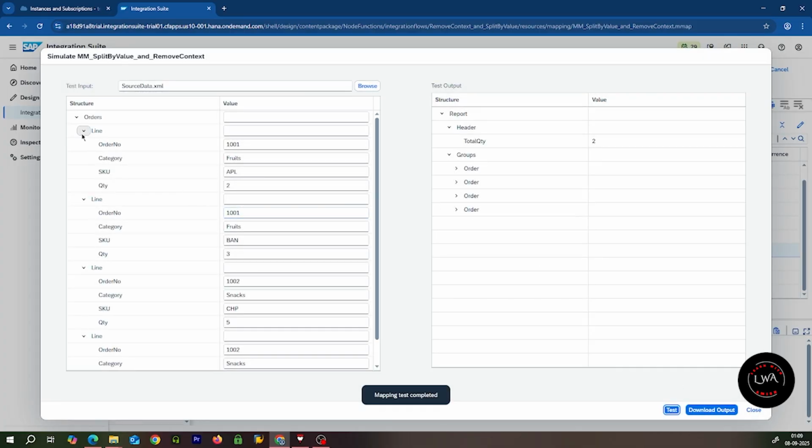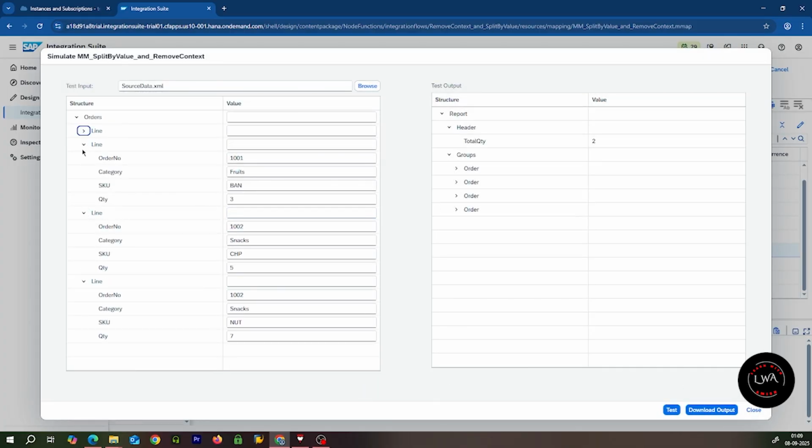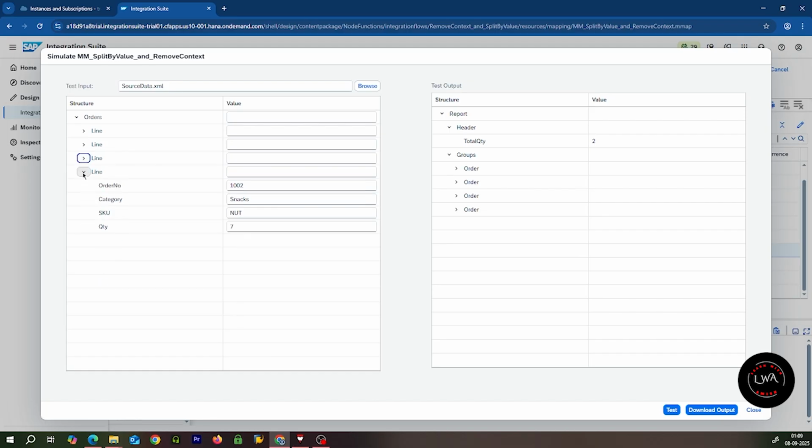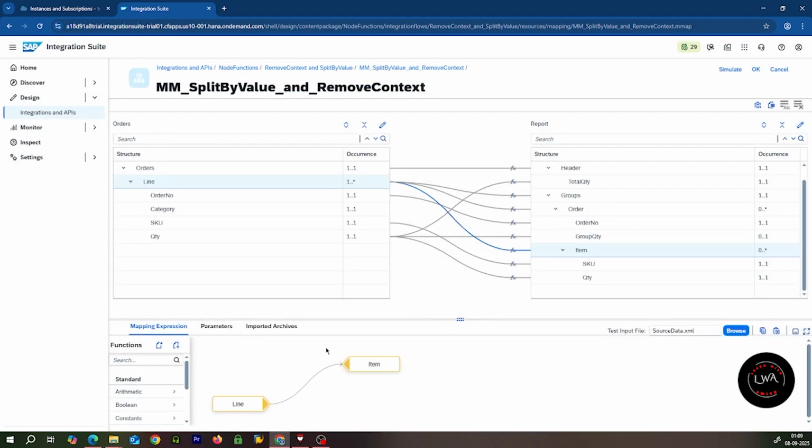Okay, now you see we have 4 orders in the output. Okay, so let it be, this mapping is not correct. Just for the sake of completing the mapping we have mapped this.